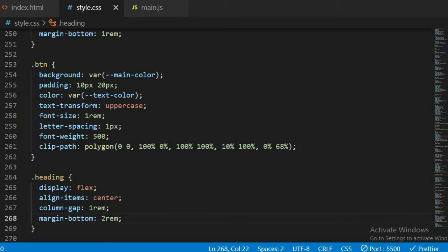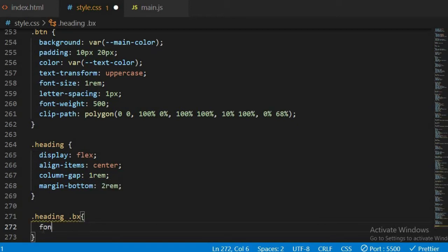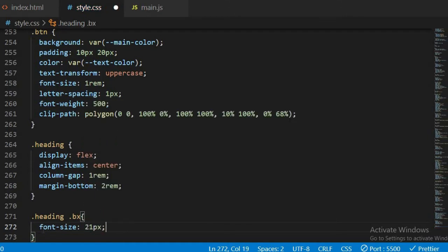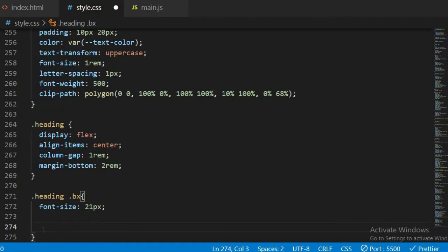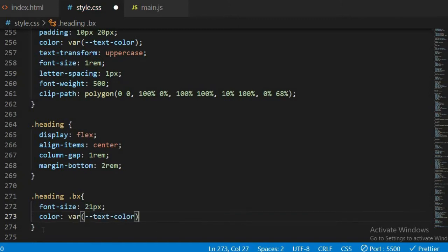Okay, so now the next thing we want to grab is the icon. So let's grab the icon class, which is the BX class, and I'm going to give this a font size of 21 pixels, and let's give this a color of text color, and I'm going to change the background of this.